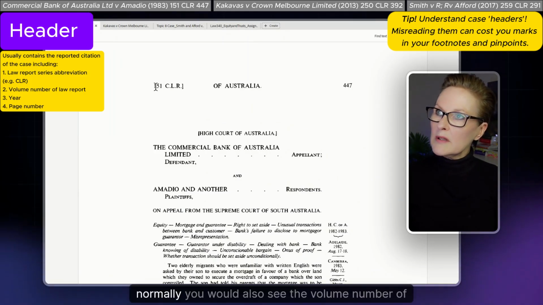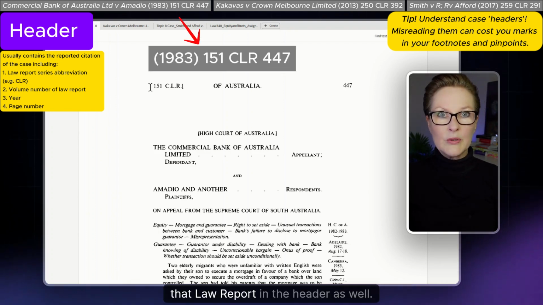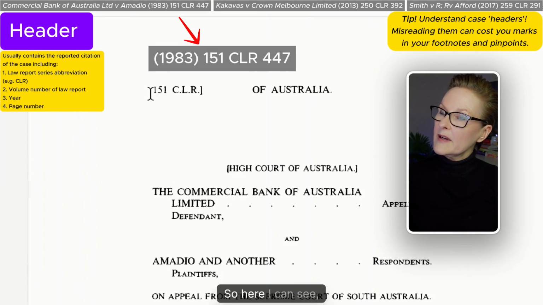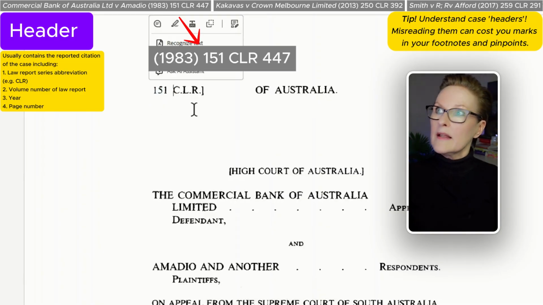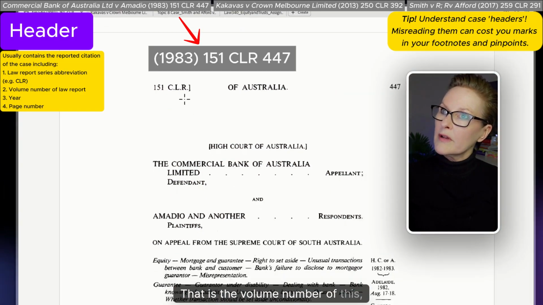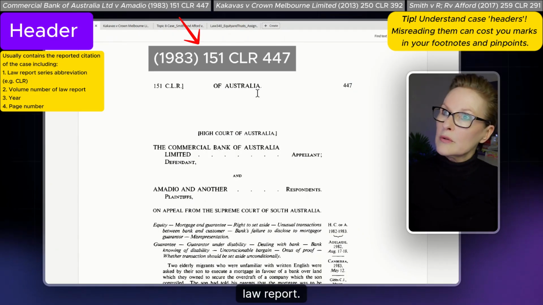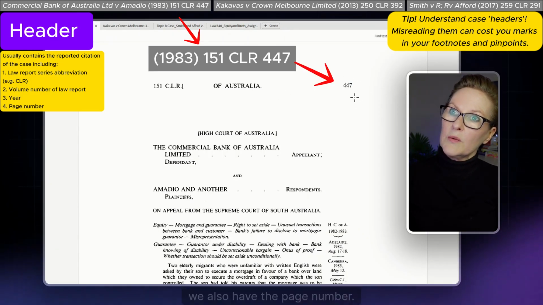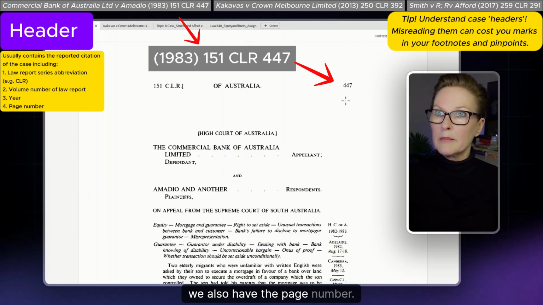Normally you would also see the volume number of that law report in the header as well. So here I can see 151, that is the volume number of this CLR law report, and over here we also have the page number.